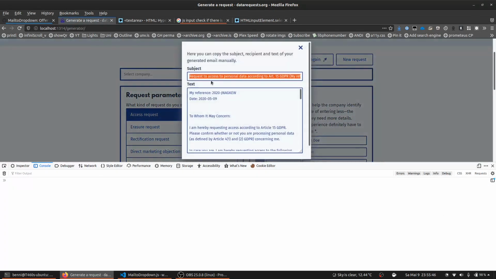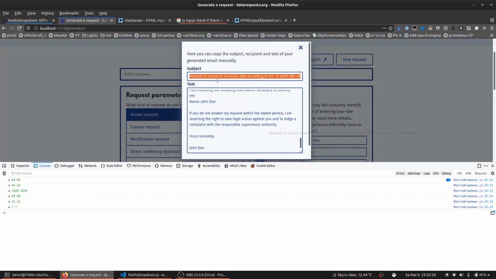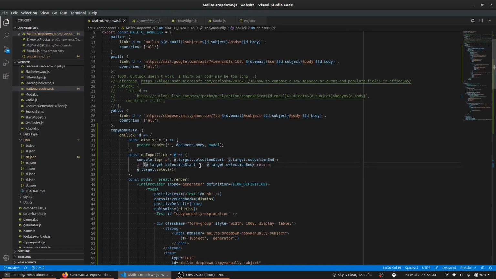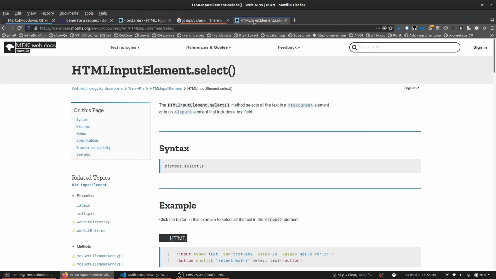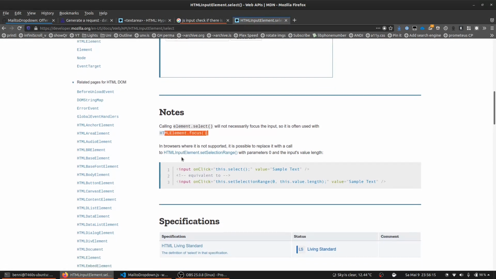And I feel like... Okay, so now we can't deselect. So what we need to do now is, is there an unselect? Okay, that is a very good point.